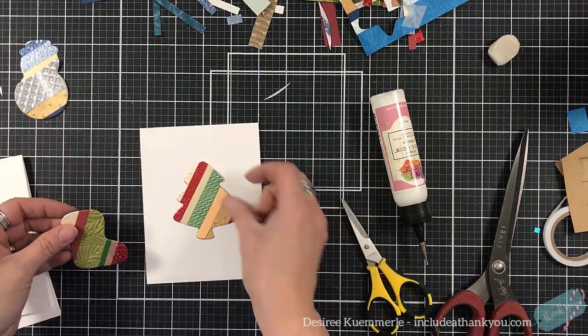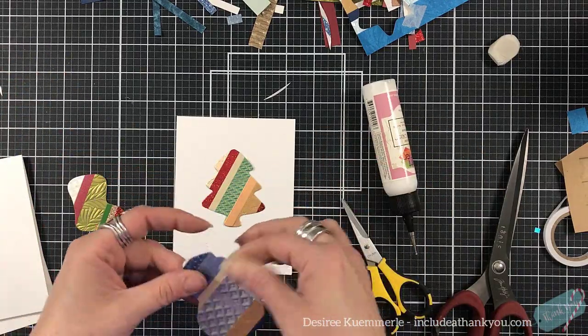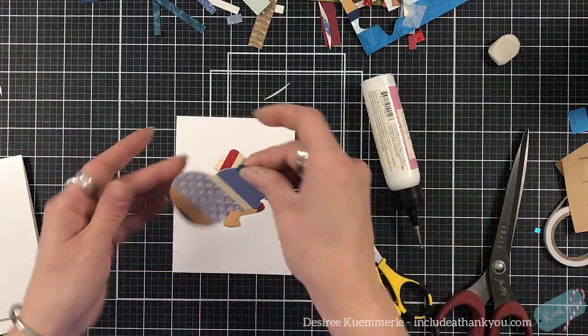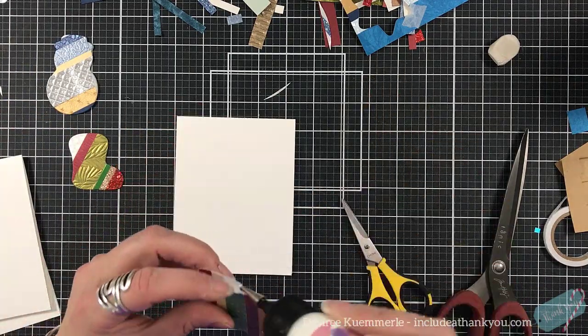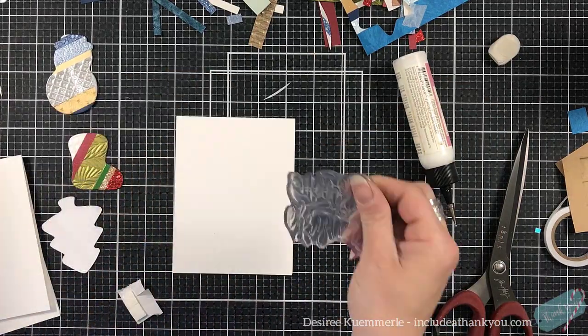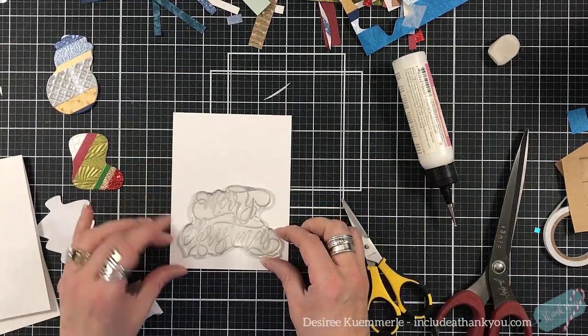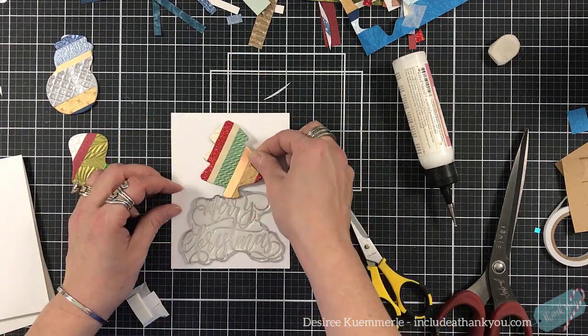For our next card, so I've got the tree. I fell in love with those greens. Now, again, when you put your double-sided tape on the copier paper that you're using, make sure you've got a good amount. You can have holes like I did with the snowman. I lost the top of his hat. Again, it all depends on where I'm cutting.